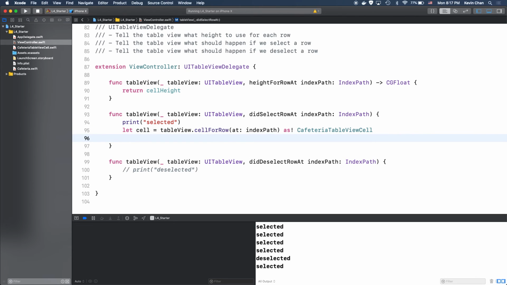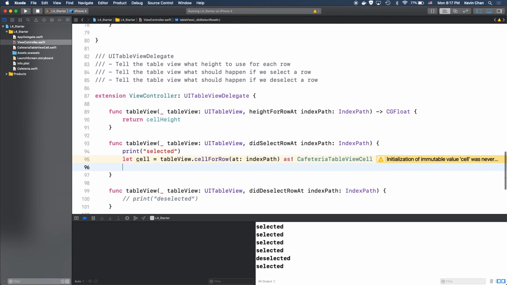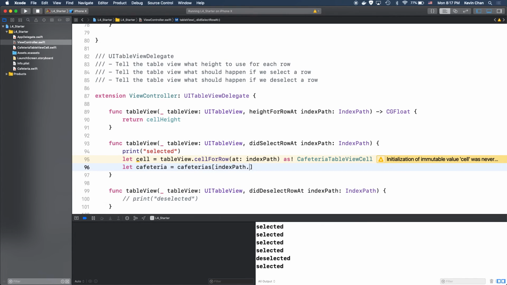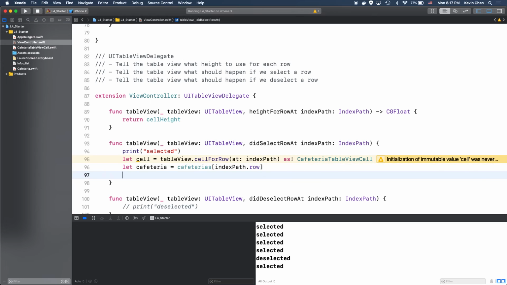Next thing we want to do is get the corresponding Cafeteria object for this index path. The way we do that is just like before: let cafeteria equals cafeterias at this row. If we select this row, we want to swap the value of its favorite.